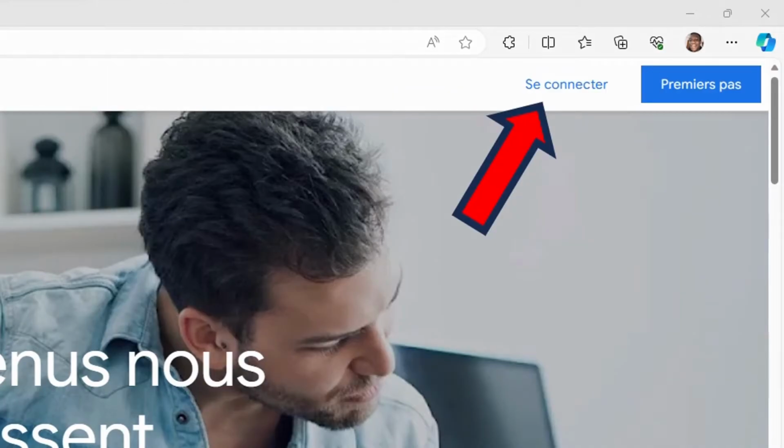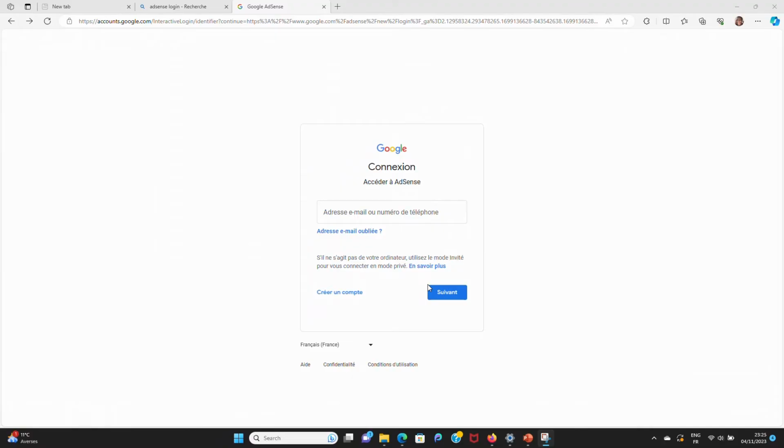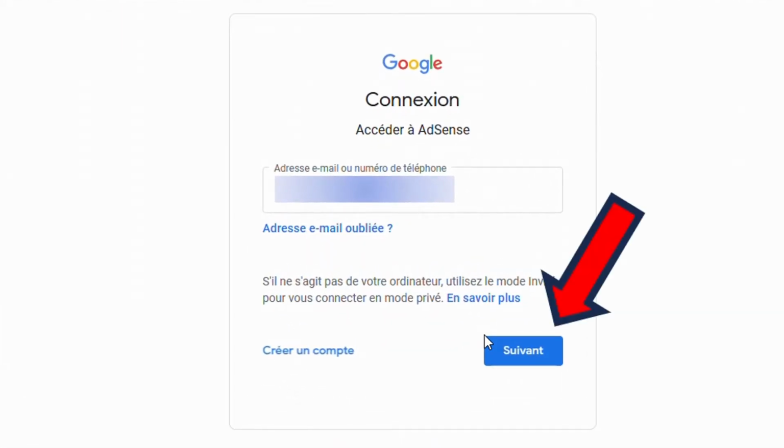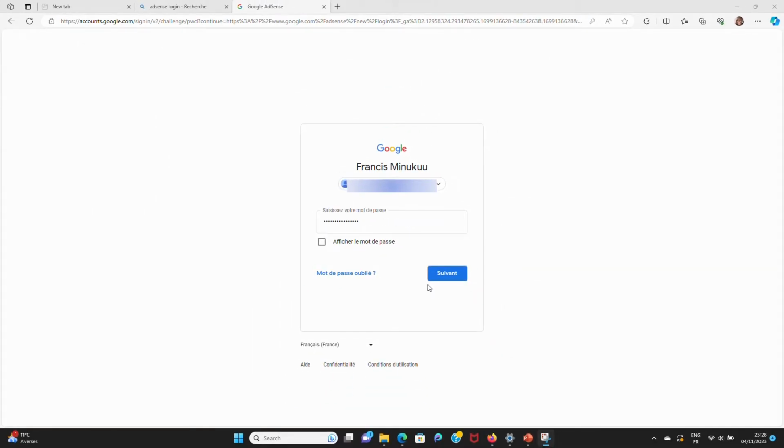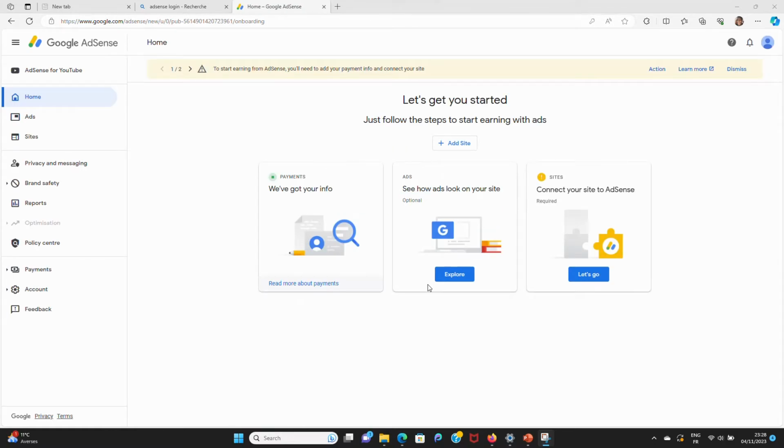I'm sorry, my PC is currently in French, so don't be surprised if you see "connected". At least you've learned something in French. Then you enter your email address, click on next, then you enter your password, click on next, and you'll be connected.